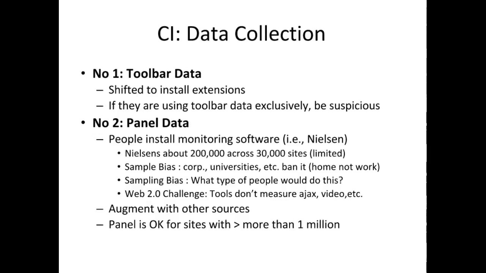So the first way the companies are collecting data is through something called toolbar data. Now you guys are probably too young to remember this, but toolbars used to be all the rage. You could download toolbars from Yahoo, Ask, Bing, Google, all these different companies, and they were extensions. They would go right to the top where you type in the URL, and you could search for things using these toolbars.